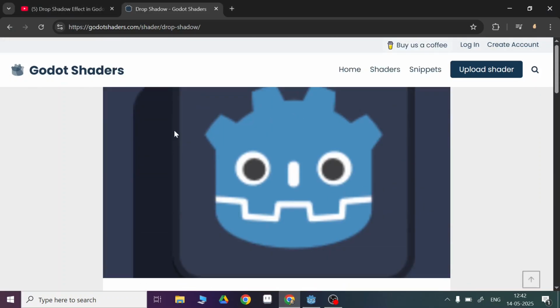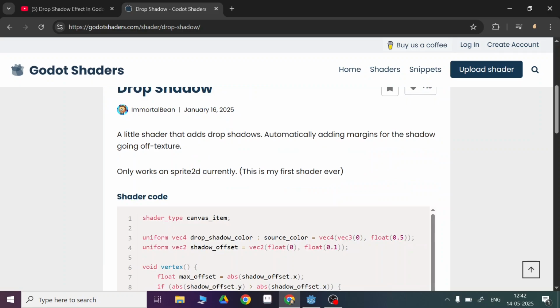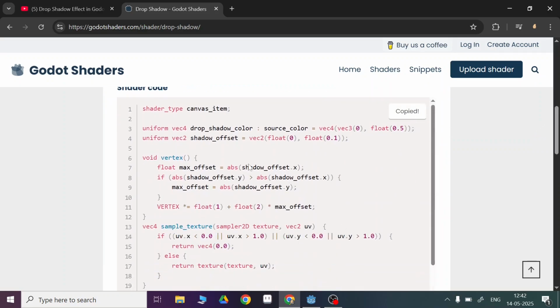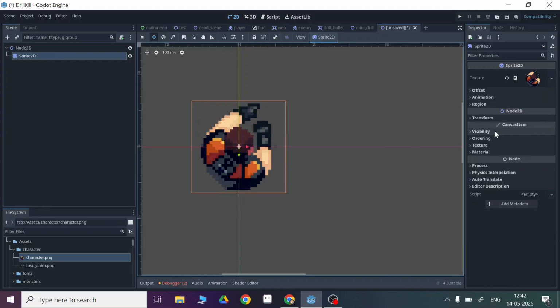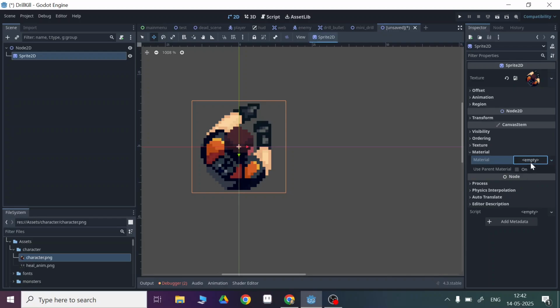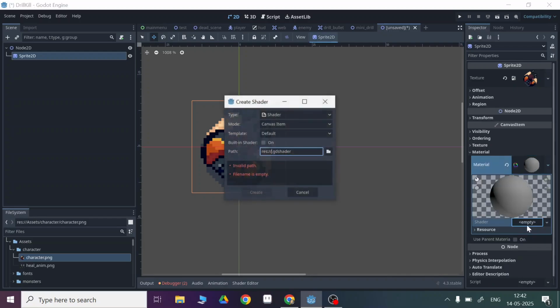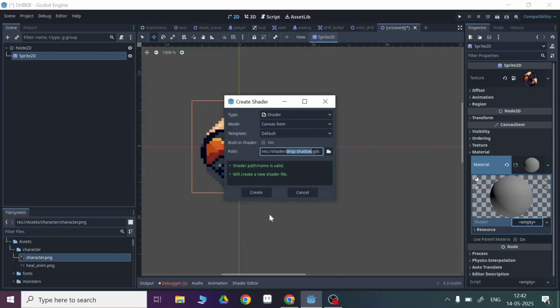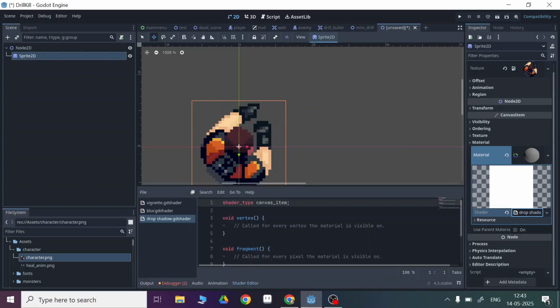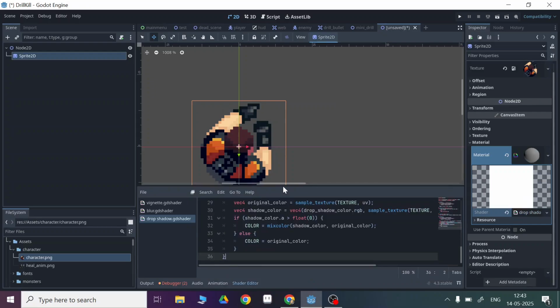So this is the drop shadow shader by this guy. So we can just copy this shader, and there is maybe a problem with 4.3. It will not work, but let's try it. And let's go on the material, then let's go on the new shader material, and let's go add a new shader, which is, so let's add the shader called drop shadow, and it will create a new file, and I want to do it on the shader folder. Let's create, and now once we have done that, you just need to paste the shader.